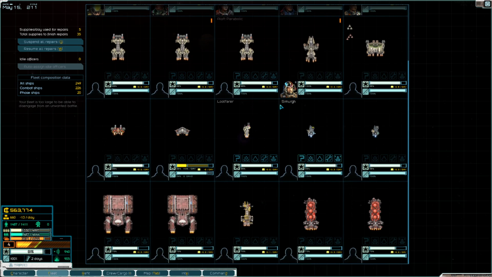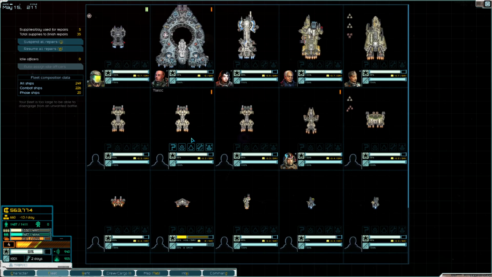Alright, so, taking a look at the fleet. Just a quick cursory glance. The composition looks nice. We have an anchor ship, a Paragon. Very powerful anchor ship. Really like to see that. Looks like your flagship is a Harbinger, which is really nice. Harbinger is a great ship.